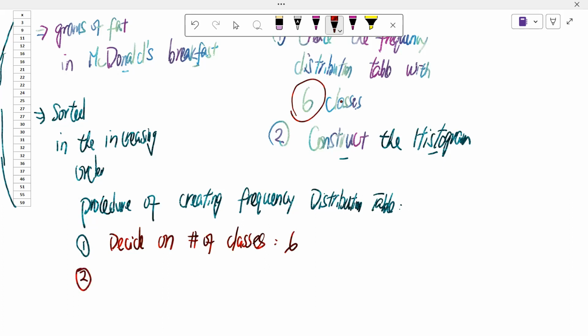Secondly, calculate the class width, right? Or come up with the class width. So in this case, class width, usually we're using maximum value minus minimum value over the number of classes.